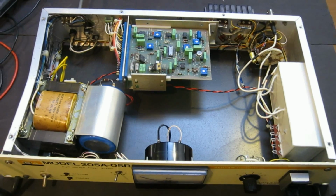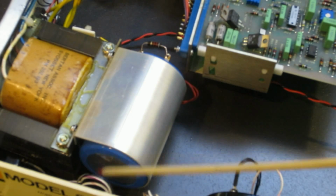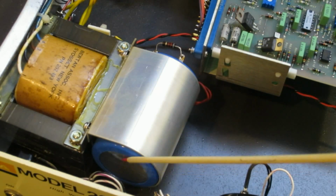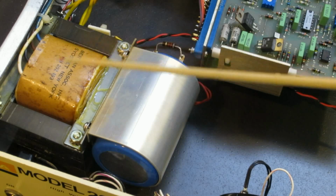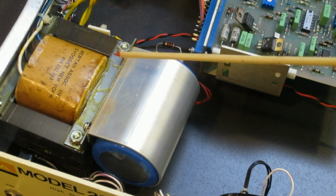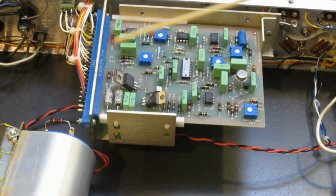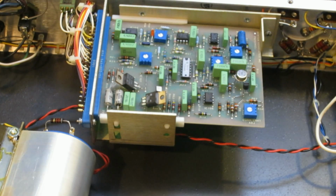Basically, we have the power transformer, and there's the filter capacitor right here. Later on, I'm going to do a close-up of everything, and we can see a little better. This is a power transformer, and we have the controller board. This board does look a little bit complicated because this unit does support external programming input.